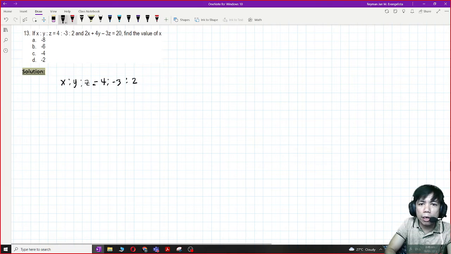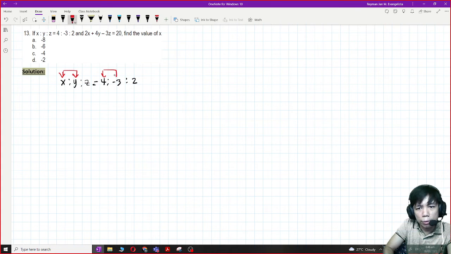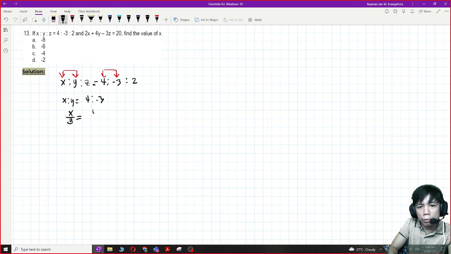Okay? So, pag xy pa partner mo, bale, x is to y. So, ang kapartner niya guys, syempre, is 4 is to negative 3. X is to y equal to 4 is to negative 3. Okay, write mo siya as fraction. So, x over y equal to 4 over negative 3. Okay, solve for y. So, y is equal to negative 3/4 times x. Baka sabihin nyo, nag-magic ako, ano? Pag di nyo kaya na diretso, pwede man isa-isa. Okay, cross multiply, so negative 3x equal to 4y. Then divide mo both sides by 4.